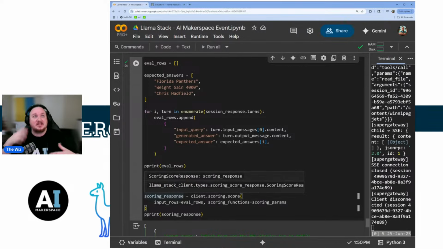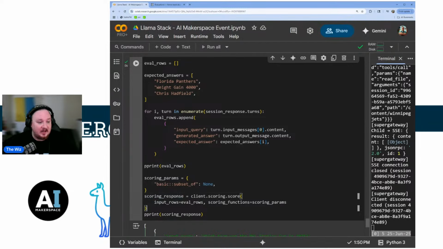We can actually do this in a session-based format, or we can use the built-in telemetry endpoint in Llama Stack. There are a number of different ways we can do evaluation with Llama Stack. The idea, though, is that sessions are very useful and helpful in sandboxing down what we want to evaluate. Though, of course, the telemetry endpoint is a very viable path as well. This is the idea of Llama Stack. This is an overview of the features. I recommend you take some time with the notebook and play around with it. It feels very familiar, what you're used to.